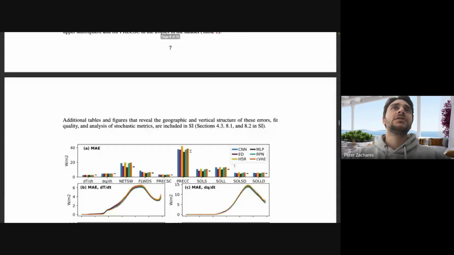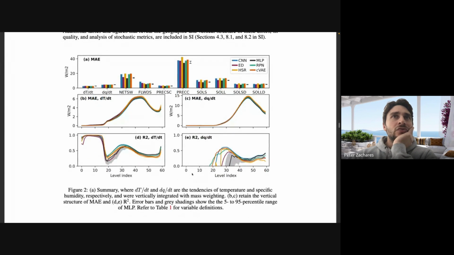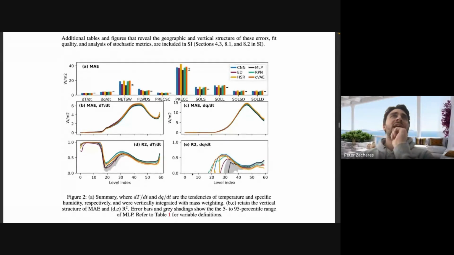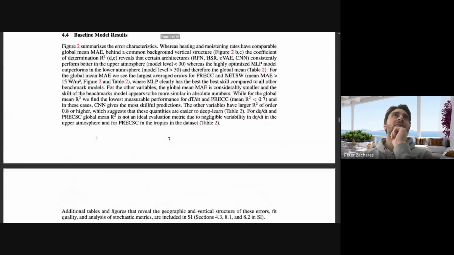We talked about results. The only other thing that they talked about here is that for different properties that you're trying to predict, they can have a different error rate based on the height above the earth that you're at. So I think MLPs are better at predicting lower level. They have a much better, we'll read it up here.